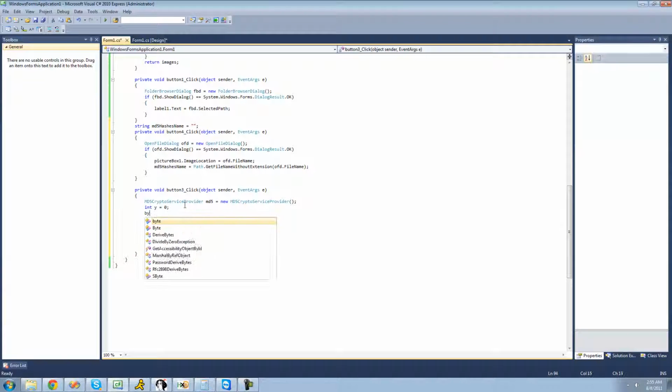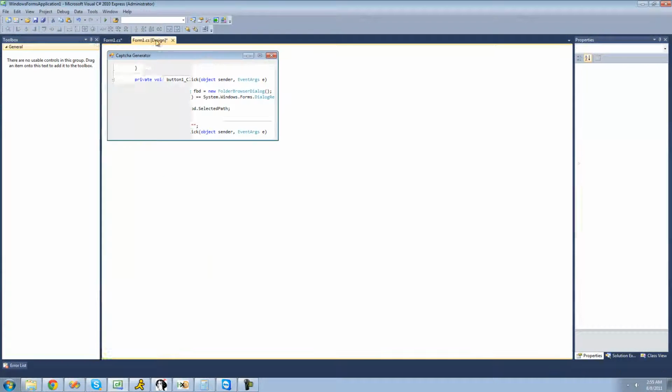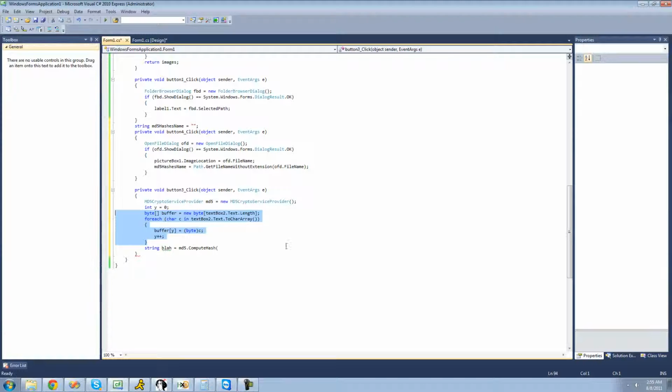So we're just going to want to create a byte array called buffer, set it equal to a new byte array, and the length of this byte array will be the same length as text box 2's text. Alright, so now this will basically just turn the text inside of this text box into a byte array, and then we're just going to want to get the hash of that byte array that we created, which is called buffer.